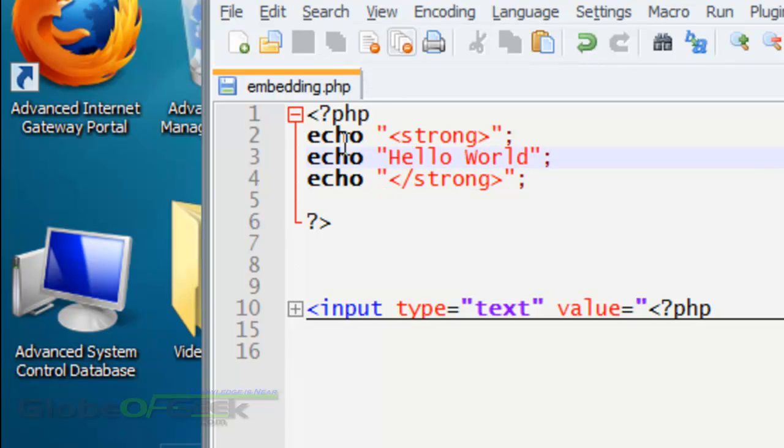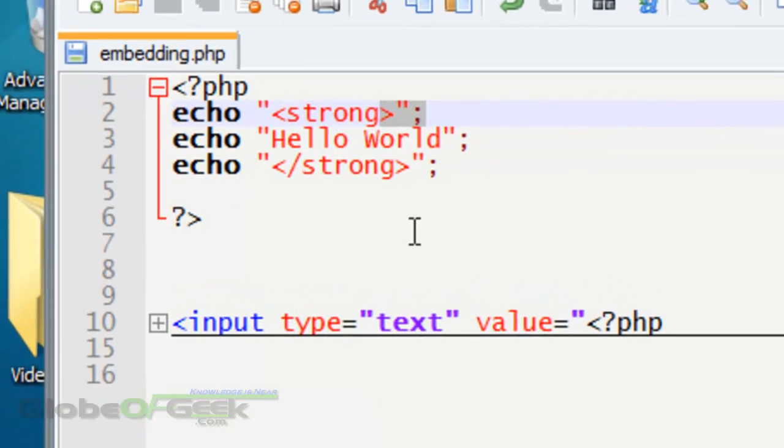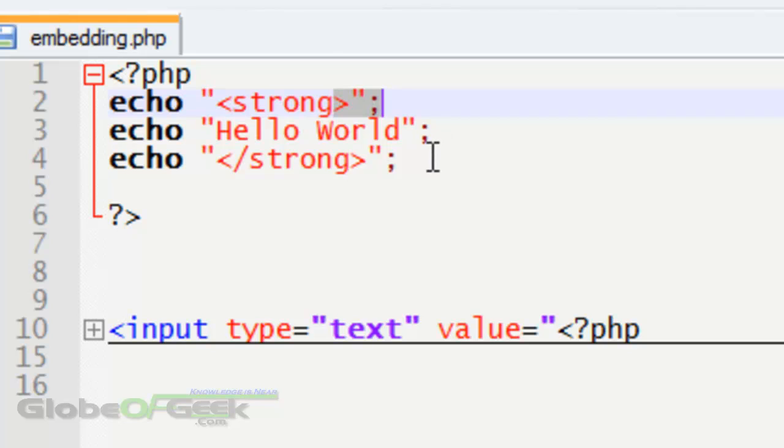Isn't that interesting? If you put echo strong, you put your tags outside separately. It looks like 3 different commands, right? But really, if you put it together, it's the same thing as just putting hello world between 2 strong tags. And speaking of putting things together, I'm going to explain how to do that later on in the series because there's a very interesting method you can use to do that. Anyway, keeping back on topic, hope this has helped you guys out.